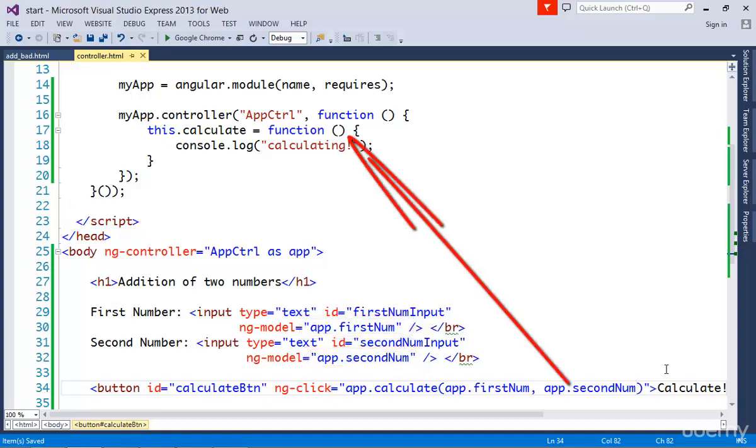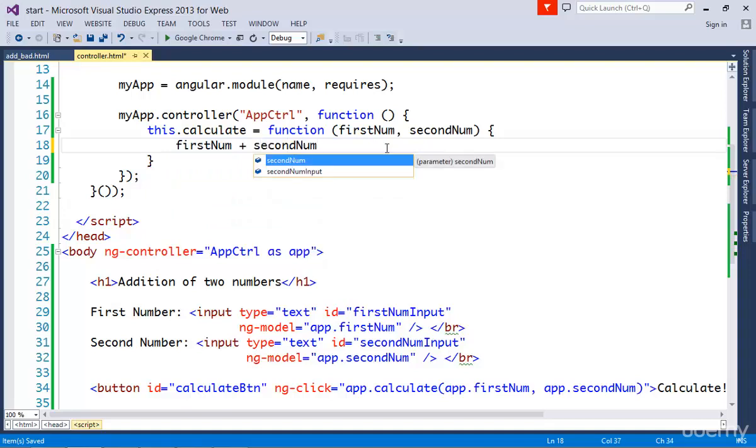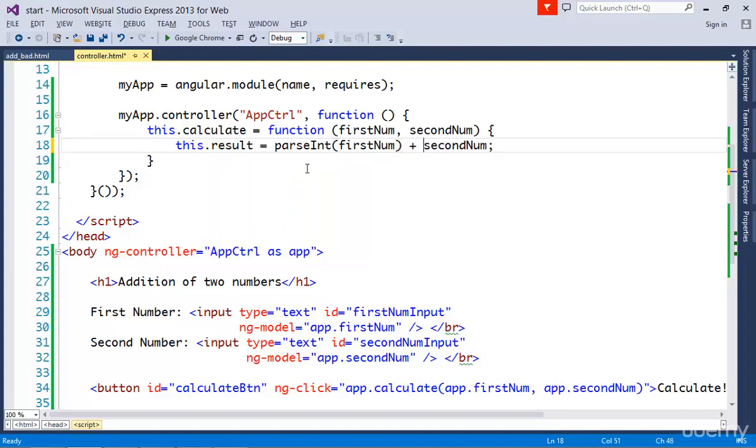And I can collect these values here inside my controller calculate function. Now I'm going to add these arguments and store the result into one more variable created on the controller, say result. As these values are strings, I have to use the parseInt function to use them as numbers.